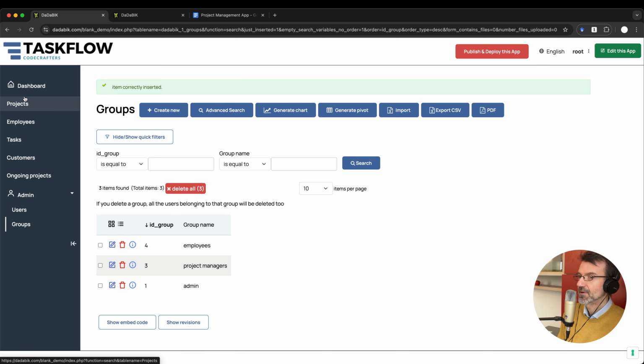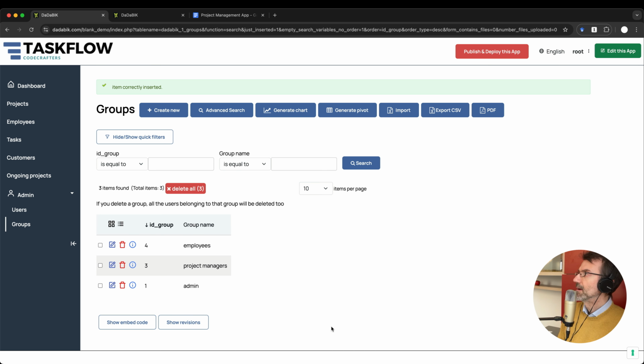They can create projects, delete projects, add customers, well, everything. Basically they can do what admins can do, but they cannot access this admin section with users and groups, and they cannot edit the application.